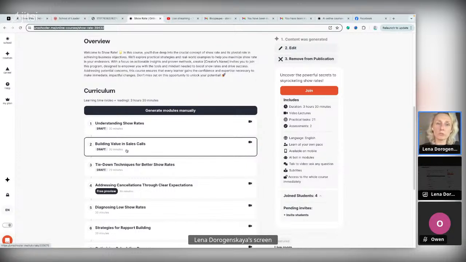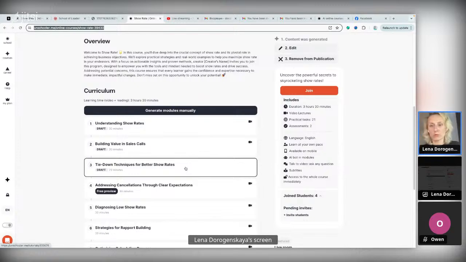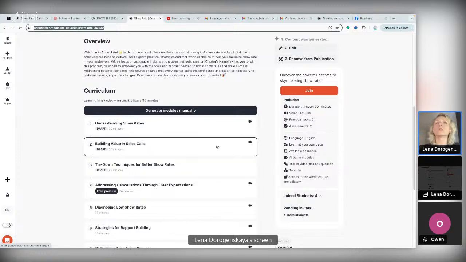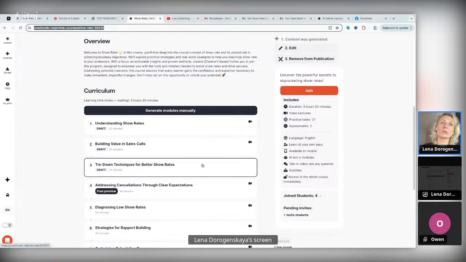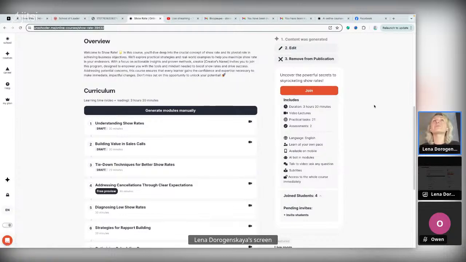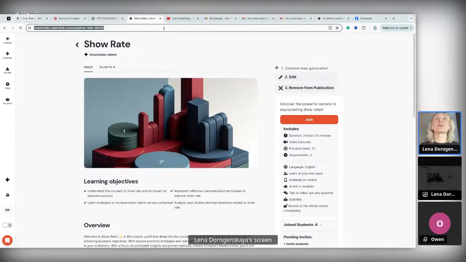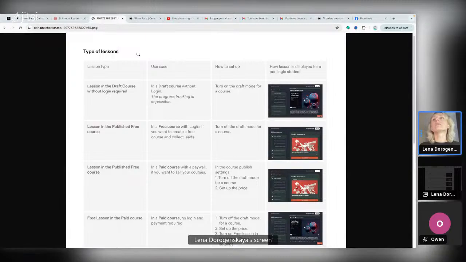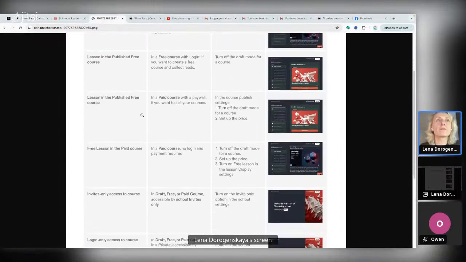They will be able to explore it, and then in 2 weeks they get the new module, and the third on the day that you decide to, the day when you manually publish this draft module. So this is a pretty interesting use case. We didn't even think about this.